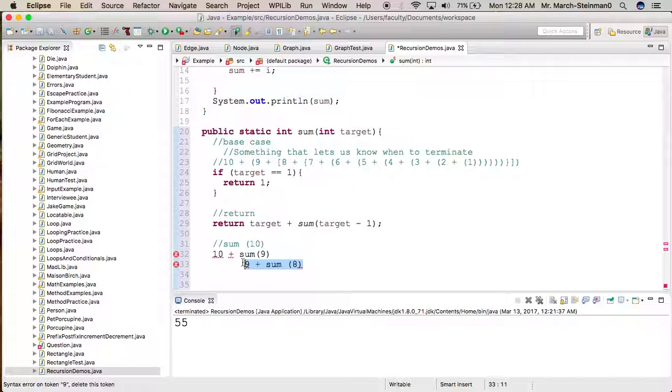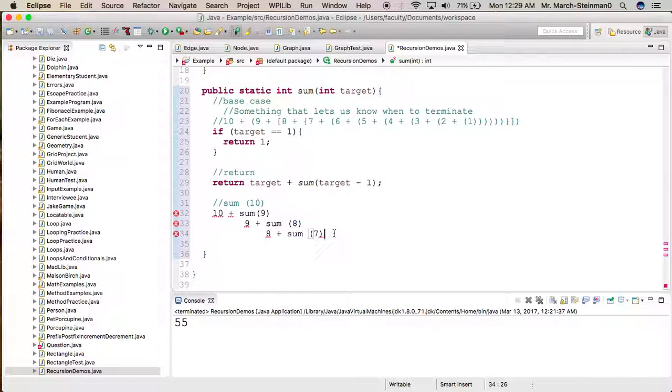And what is sum 8? Well, sum 8 is just 8 plus sum 7. And what's that? Well, obviously it's going to be 7 plus sum 6.